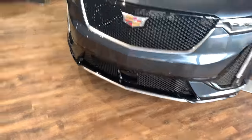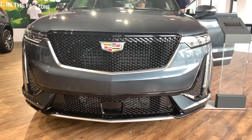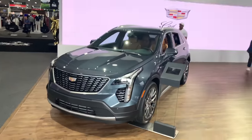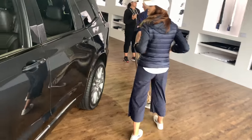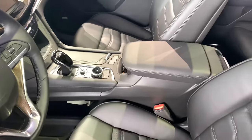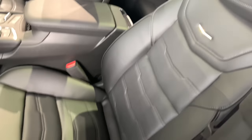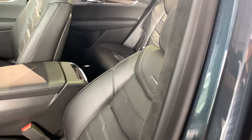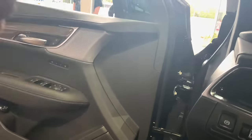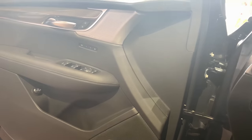You know, the auto show was a dud — I've even heard people saying that. The only thing worth going to see was really this. Mopar didn't bring anything new out — they're not listening to me, so they've got a Trackhawk they can't sell and everyone's got a Hellcat now. This one has the heads-up display and does offer massage seats — actually wait, it does NOT offer it at all. We do not offer it on the XT6 or XT5 — we offer it on the XT4 and CT8.